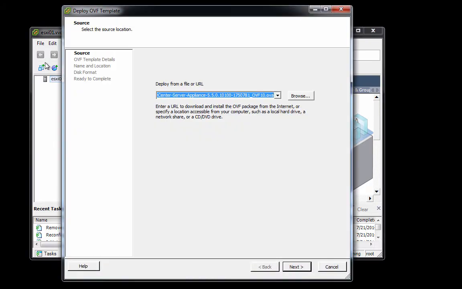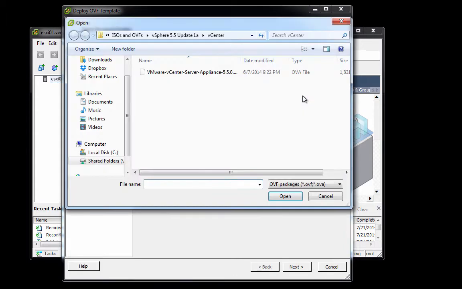In the deployment, the first question that we're asked is to specify where the OVA file is that contains the virtual appliance. You can see I already have the file name in the deployment wizard here, but I'm going to click Browse so that you can see exactly the whole path. So I'll click Browse. My OVA file is in my Z: drive. You'll recall that's the file share between my Windows 7 VM and Mac OS X.